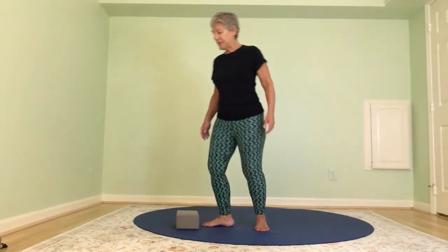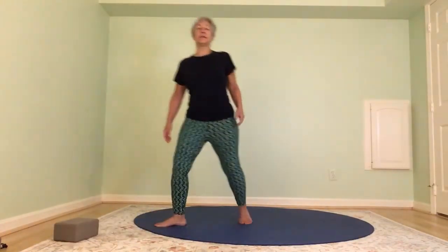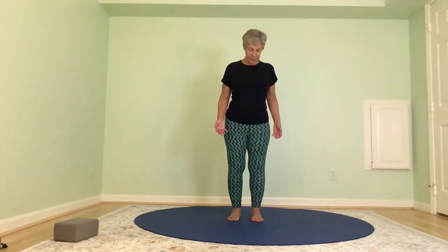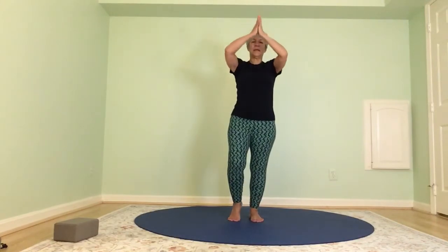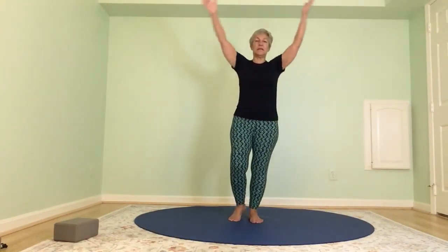Okay, so that was a challenging balance. Let's give the body a little bit of maybe slightly less challenging balance here, okay? Mountain pose, inhale, float the arms up. Palms touch, and as you exhale, just draw your right heel up. And release, inhale, arms up, left heel. And arms up, and if you want to, you can move knee to knee, or just stay heel and heel.